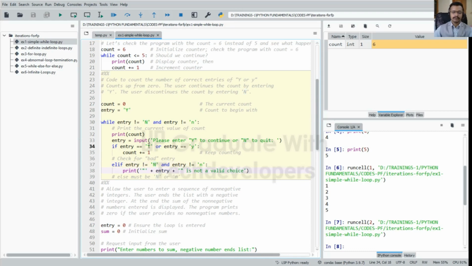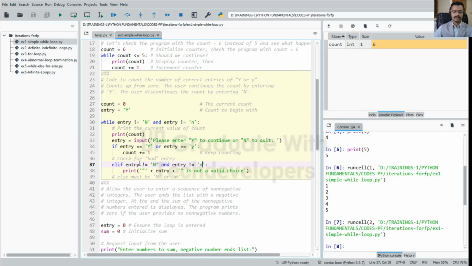If the user enters the correct value, that is Y or small y, then the variable count is equal to count plus 1 and update the count. So as long as the user enters capital Y or small y, the body of the while loop will be evaluated. As soon as the user enters capital N or small n, then the condition becomes false.